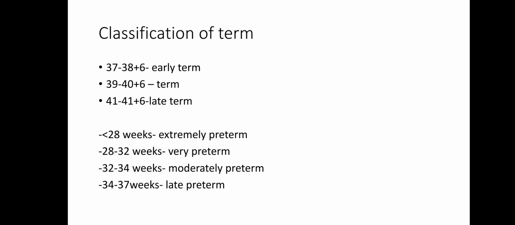Now, if from 37 weeks it's term, that means below 37 weeks it should be preterm. From 34 to 37 weeks, it's late preterm. 32 through 34 weeks is moderately preterm. 28 to 32 is very preterm, and less than 28 is extremely preterm. Less than 28 weeks, Kenya says, is the viability of a fetus, which means the chances of the fetus being alive start at 28 weeks. But in other, more developed nations, it starts at 24 weeks. So basically, the chances of a baby surviving below 28 weeks are very low for obvious reasons, mainly lung immaturity, and they also have other complications, infections, and whatnot.